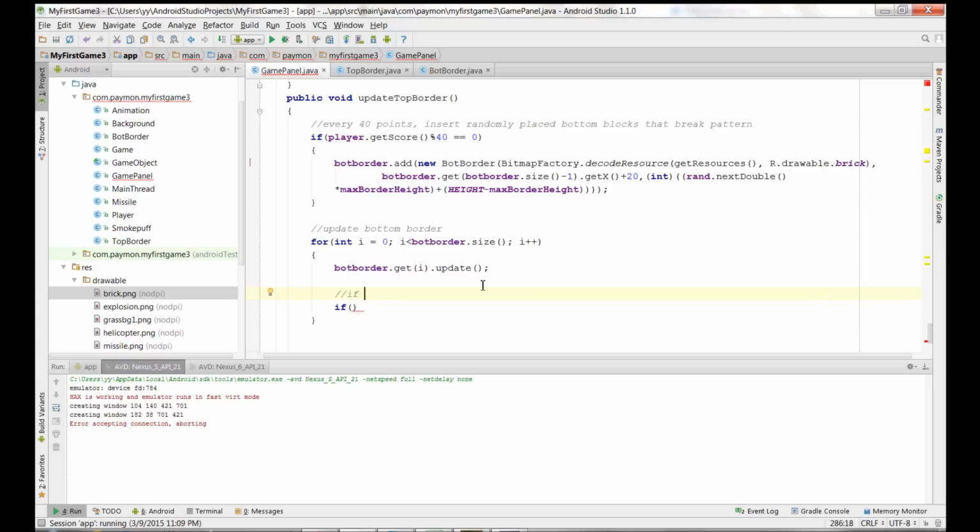If border is moving off screen, remove it and add a corresponding new one.